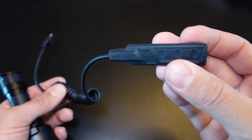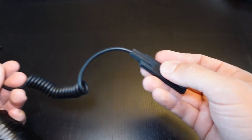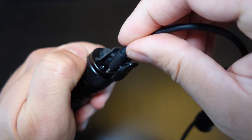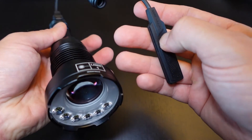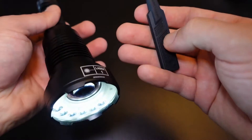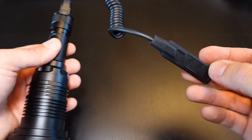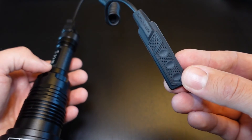I'm not too familiar with tail connectors, but I can see how this could come in handy — you have all the operations on a remote leash. I'm really impressed how it attaches on the Type-C port with a little clip that locks in and won't come out. You can press and hold the tail switch to switch to strobe and control all the brightness levels. None of my other flashlights came with this, but I'm going to be excited to use it.